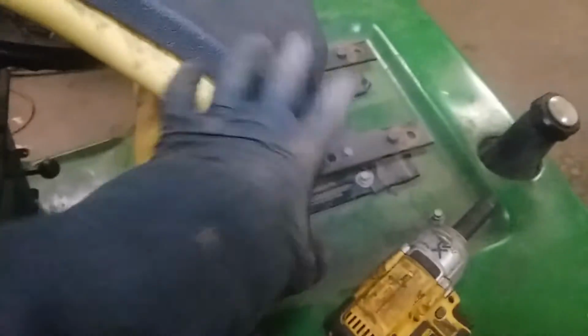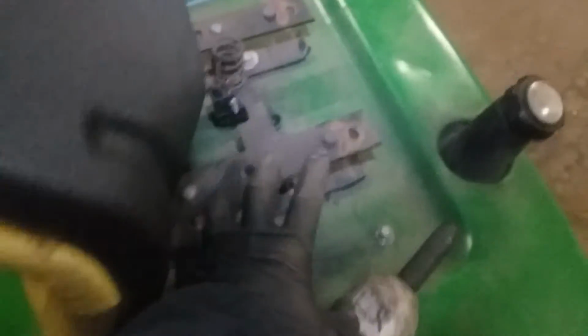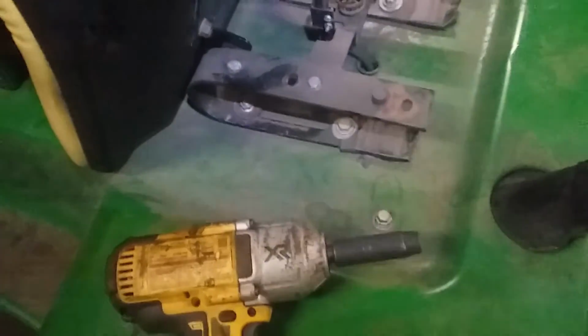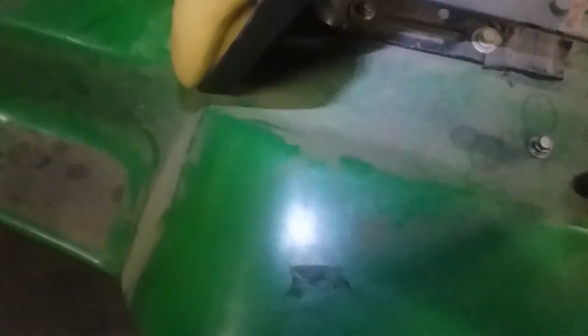Alright, on this John Deere 314 here. So I took the body off this thing to be able to get at the fuel line. So there's 4 bolts that hold the body on. Makes it really easy to get the fuel tank. As you can see, the fill is right here. Under there, siphoned all the gas out. Used that Hyper Tough pump to help pull it out. Very good tool.